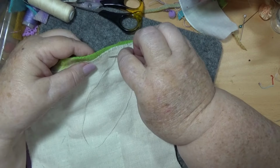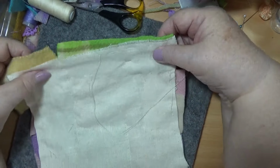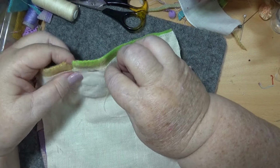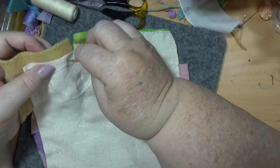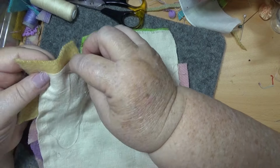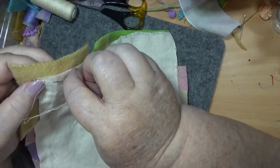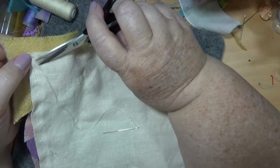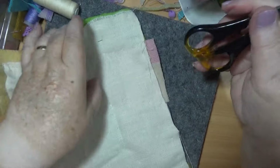Now when I'm putting on my decoration, I'm going to make sure, so that's a bit skew-whiff, isn't it, that piece of linen? I'm going to make sure that I don't go past this bit of tacking because you need a seam for the side bits. And I want to do that. Rightio, now I'm going to cut this off, these bits.